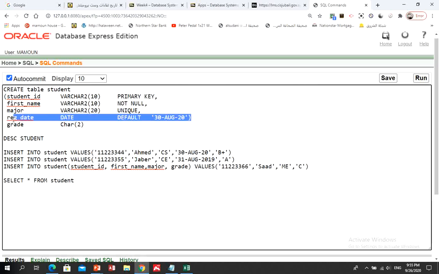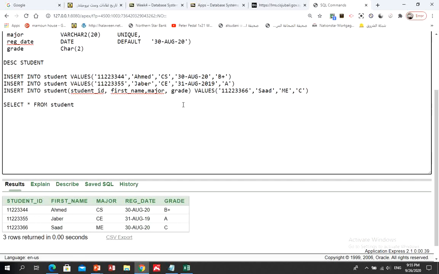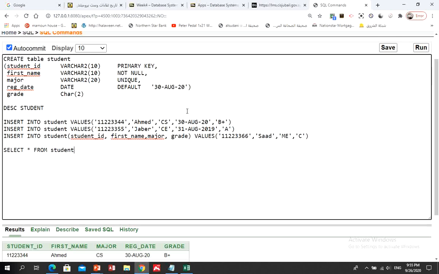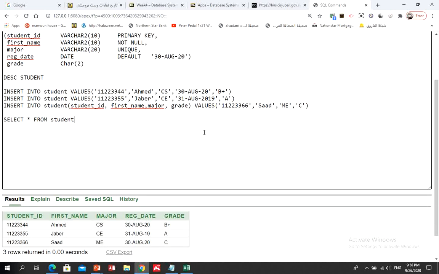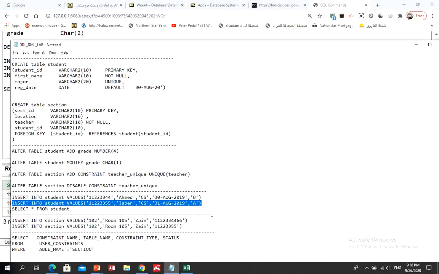Here it is, this one. So again, if you would like to make use of the default constraint value, then you have to specify the fields that you would like to insert in the insert table statement, and then also put them in the order here in the values. Okay, so this is how about using insert statements.